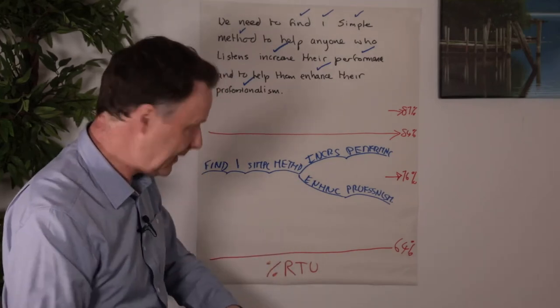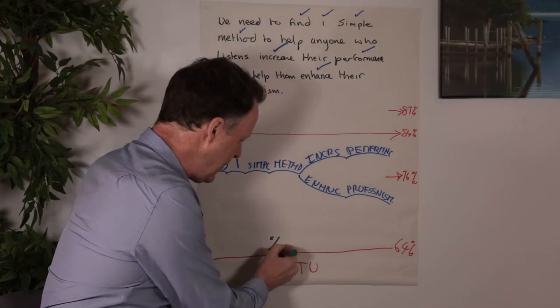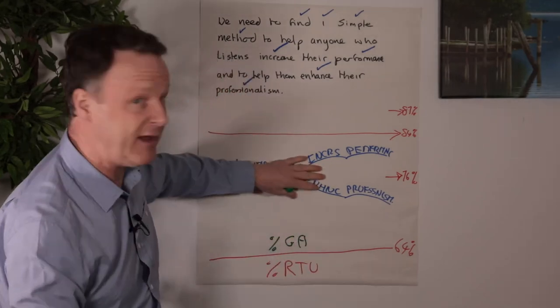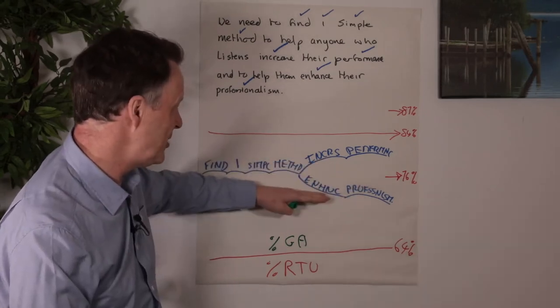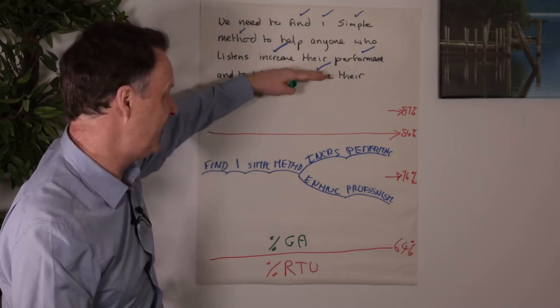The next game changer, again I'll switch pen here, is percentage GA. And what that means is glance access. So my ability to look at this real time and engage with other people, I find that much easier to look at and glance at and use real time compared with previous generation note taking.